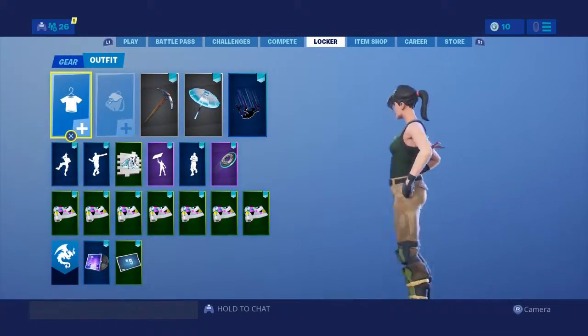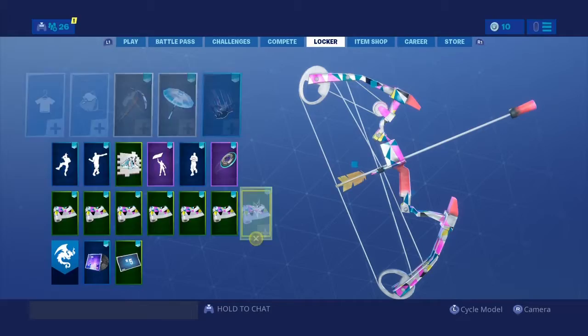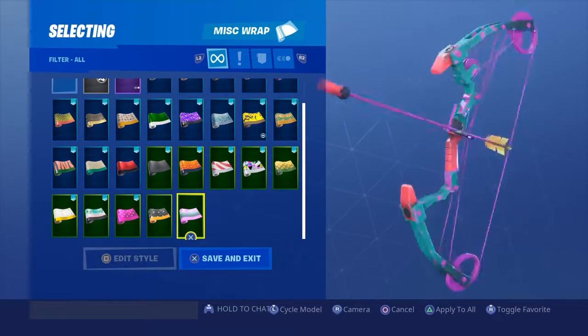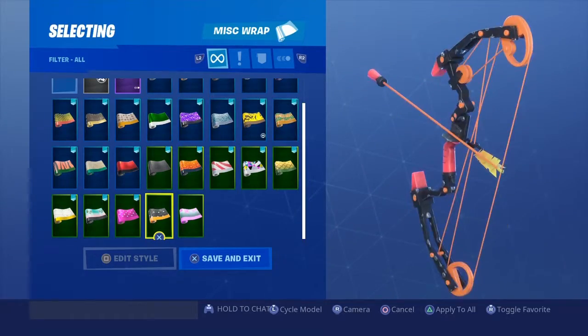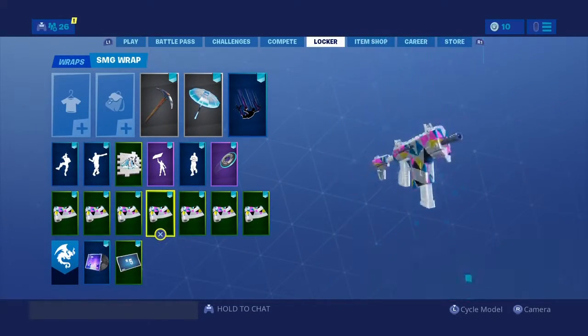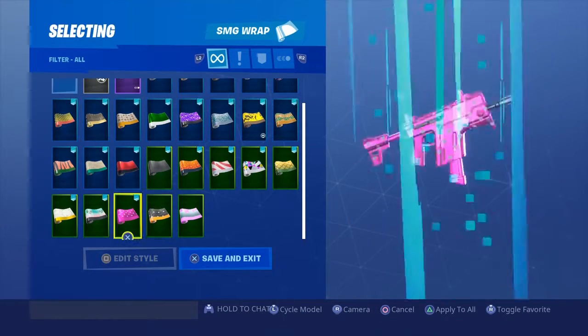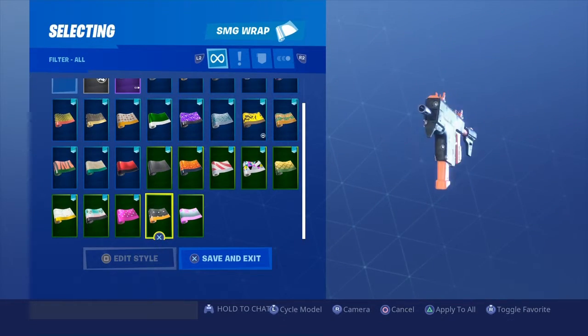So moving on to our next thing, we're gonna be starting off with the wraps. For the wraps, I'm gonna just start off from here. We got the paint splatter. We got the, what's this called? Hold on, let me get a better weapon. Let's do this one. So we have the paint splatter. We have this Colian Skull.